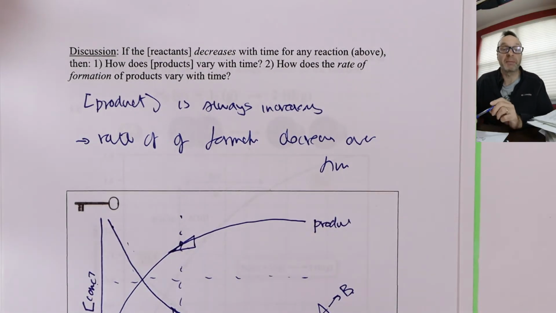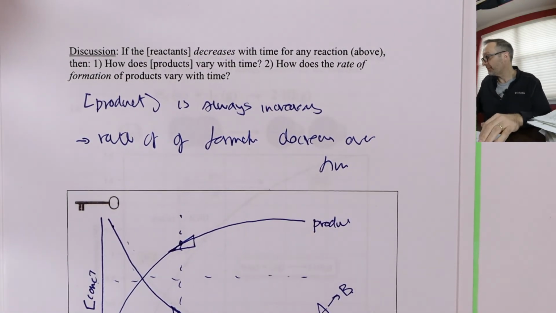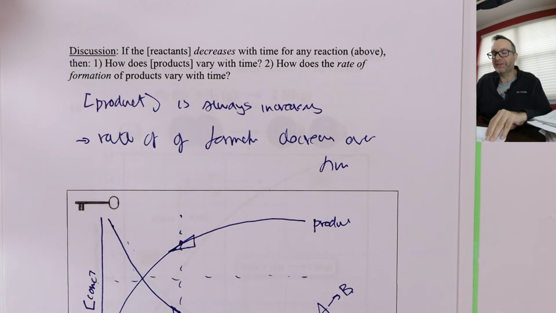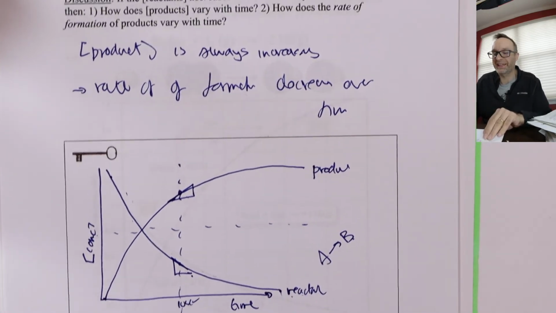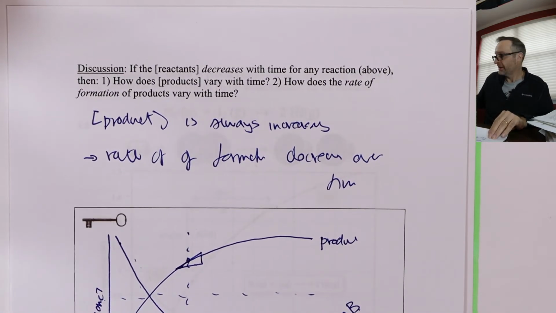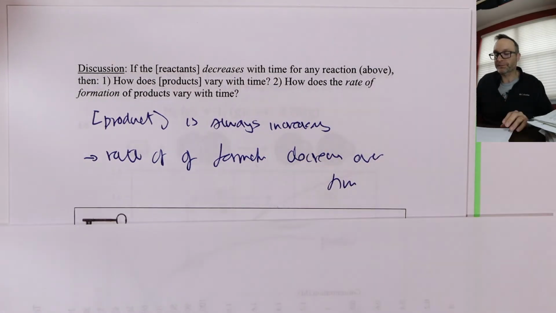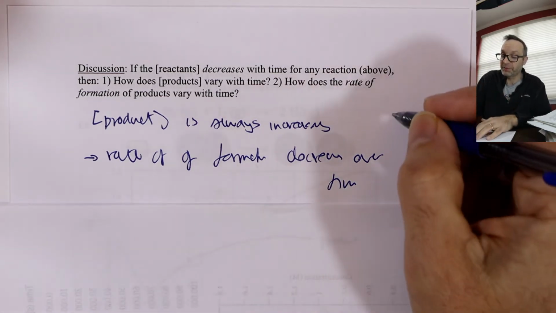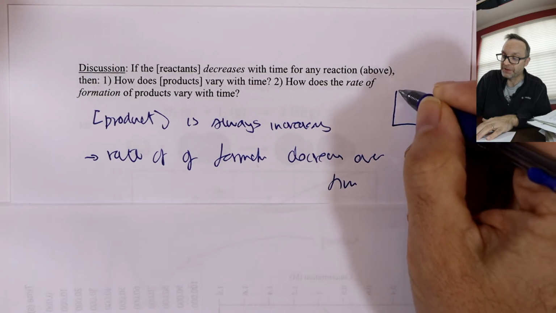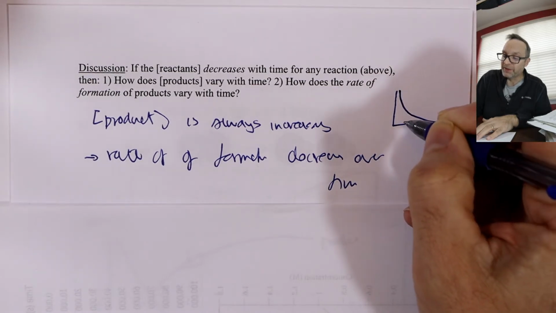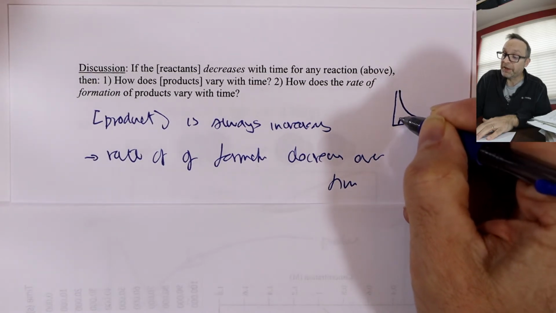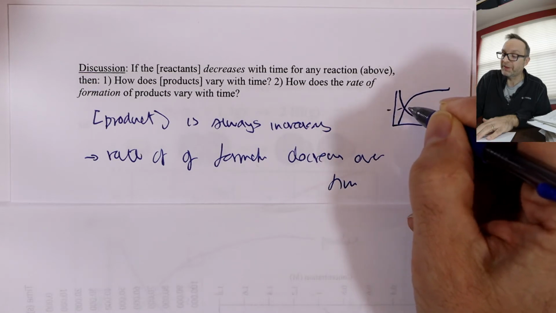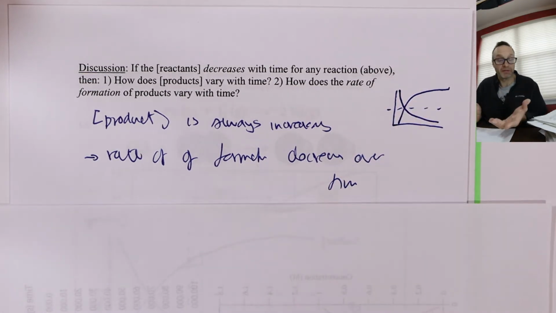Bit of a camera malfunction there, so back real quick. I actually filled out the graph down here before I noticed the camera had run out of time, but let's just recap what I just said. So if you think about it, it's kind of an obvious thing, okay? As the concentration of the reactants decreases with time, and I showed you this on that previous graph, the concentration of the products always increases with time. We have this nice mirror image graph, okay?